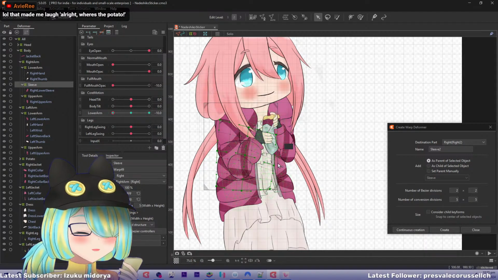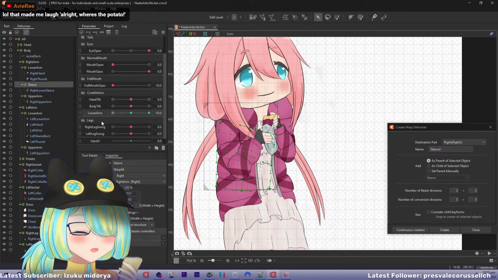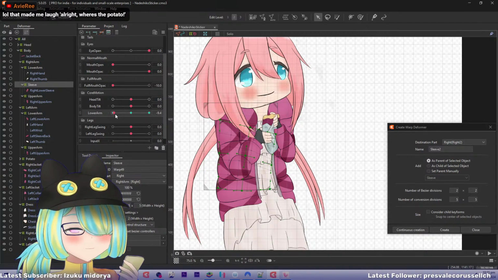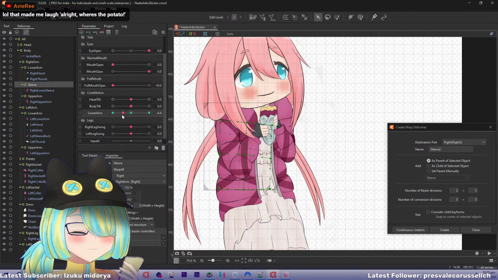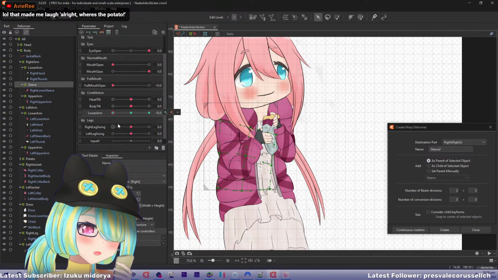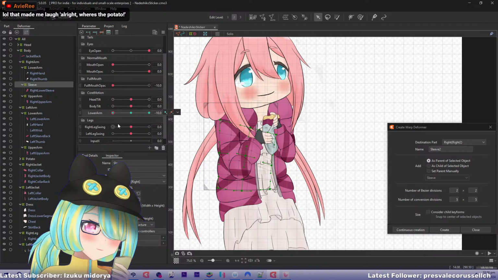So that this part comes more forward. This part goes like that. Oh, I don't know about this. How much should the upper arm move with this?